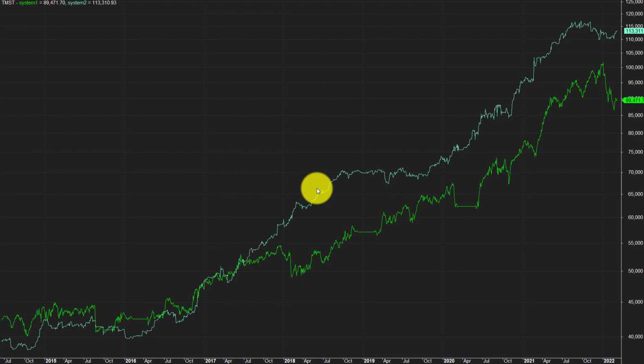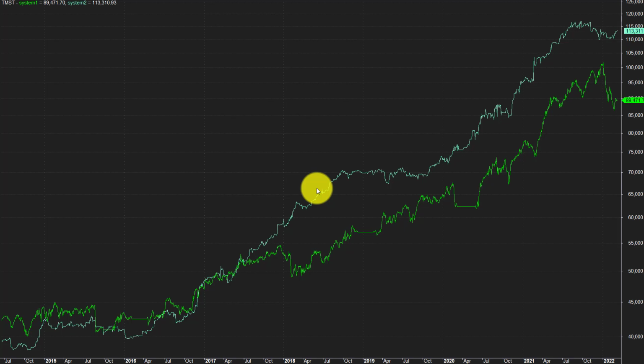Now, more advanced or more intermediate traders, especially in the systematic trading world, would try to diversify by having two different strategies. So for example, the two equity curves that we're looking at on this screen show two of my strategies that I trade in my own portfolio.